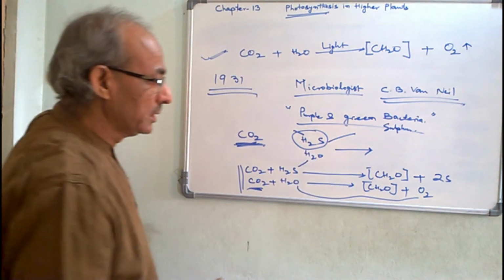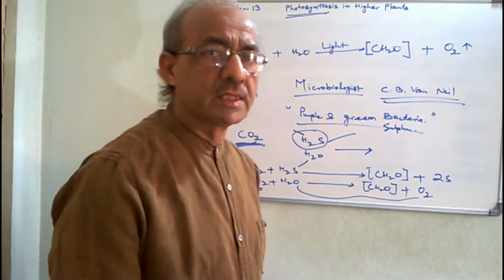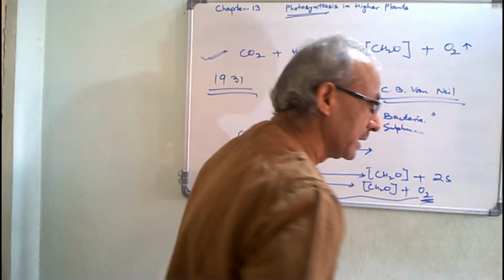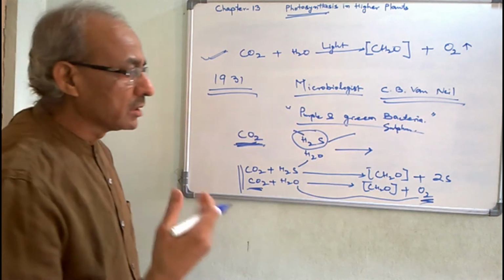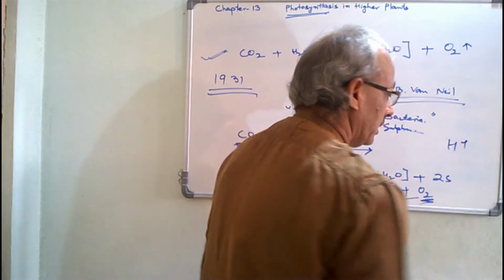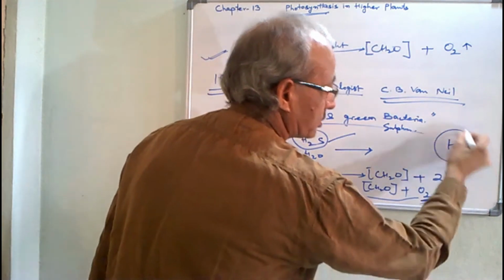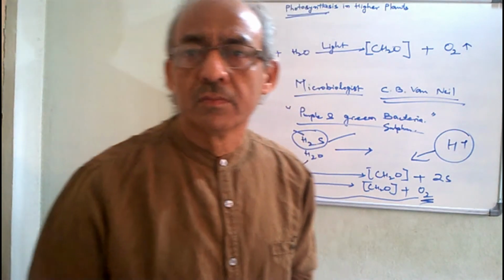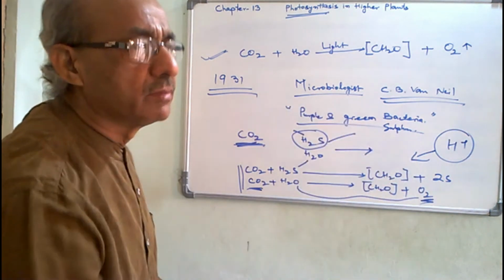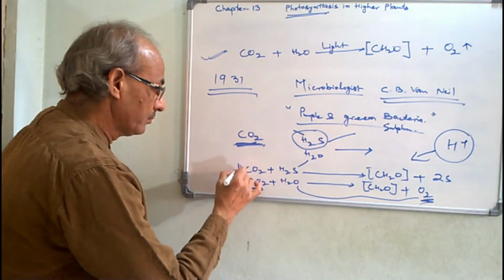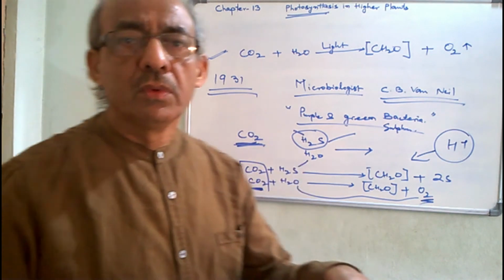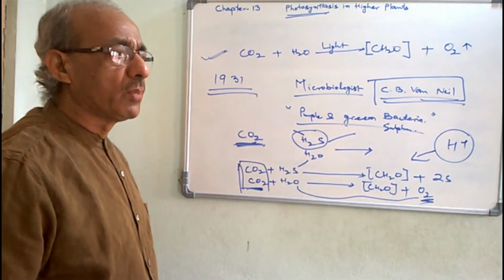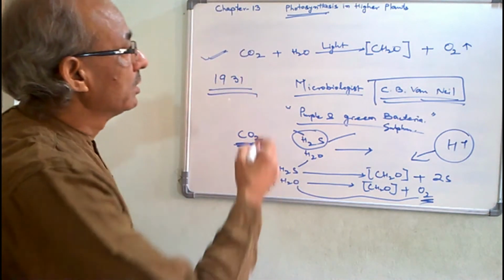Later on, it was found that during photolysis, the water splits at the site of photosynthesis and oxygen molecules, oxygen atoms are released and hydrogen atoms are also released side by side, which combine with the reducing agents and which are onward utilized to reduce the carbon dioxide into carbohydrate. So the information given by C.B. van Niel was very important and proved a landmark in the field of the study of photosynthesis.